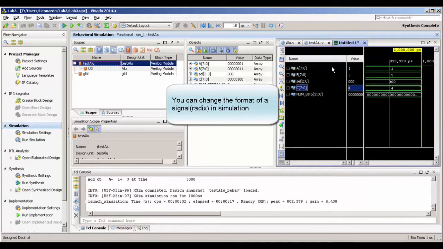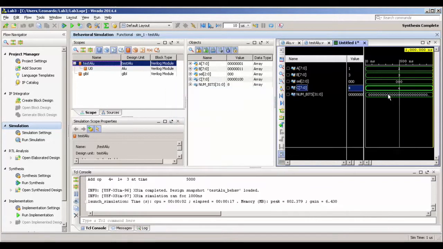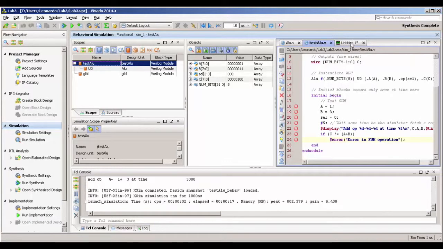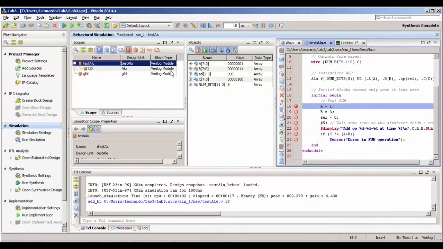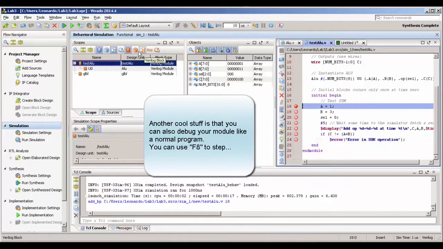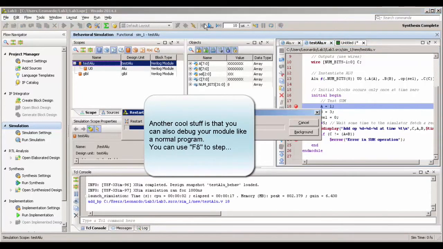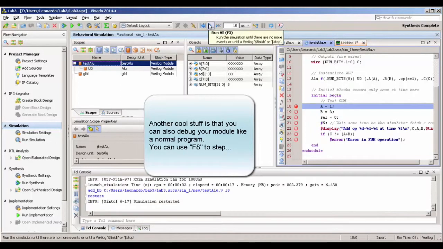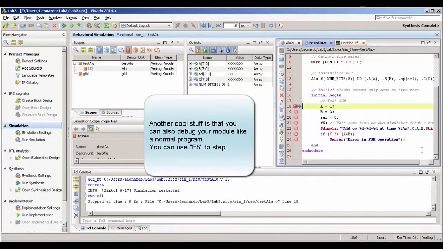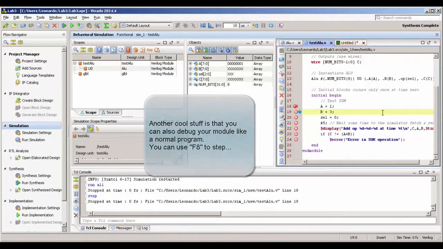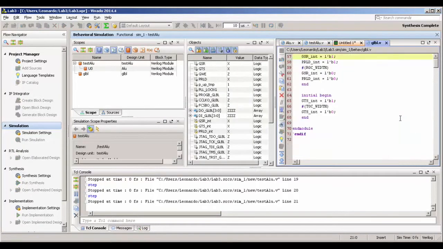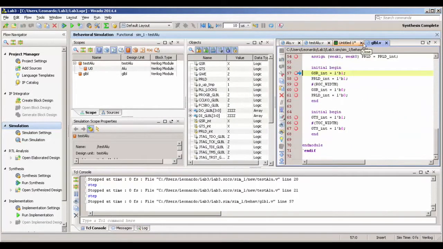And well, this was just a simple case, okay? Normally a circuit has a lot of test cases to validate if the circuit is going right or not. Okay, when you do test benches, you gain the ability to debug your program. So now you can do step in, step out, step over, as you normally do when you debug a program. Okay, this is quite useful because sometimes you want to understand a little bit more about Verilog. You want to understand if your always block is executing as expected. So it's an important feature to have.